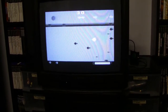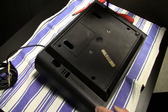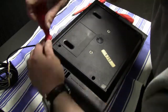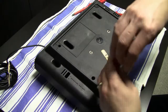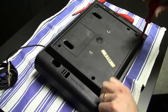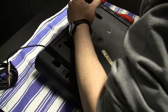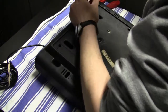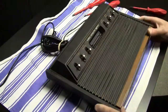But anyways, now I'm gonna disassemble the system, and here you can see, sadly, it misses one of the stickers on the bottom, because it misses the sticker where you can see the serial number of the console. And with the serial number, I would be able to find out when this system was actually made, how old it is. Is it one of the first productions or one of the later ones of the Heavy Sixer?